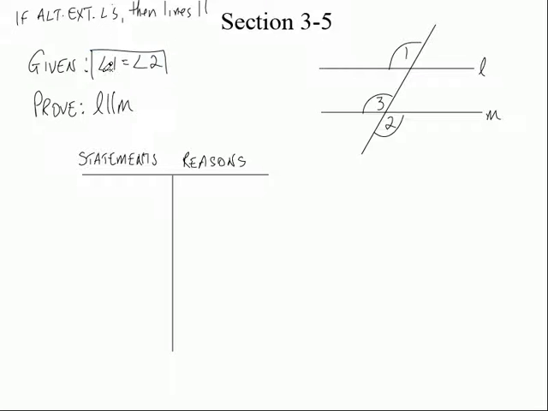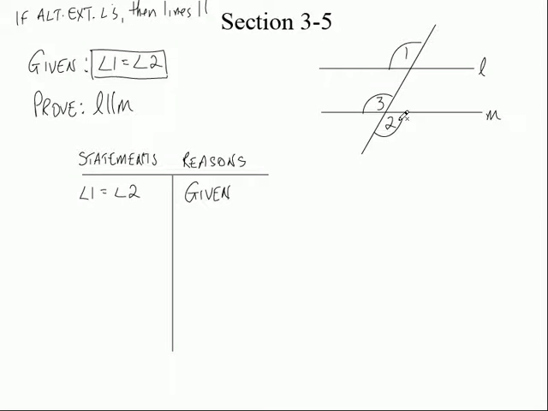All right? You guys are looking way too hard. So 1 and 2 are equal to each other. Give me a reason. It's given. And that's exactly what we write. On our proof, we write given. So let's write that down. Angle 1 equals angle 2. And what's my reason for that? It's given. That's always nice. All right? So that's where we start. Now, what else do I know about either 1 or 2? Let's say 2.